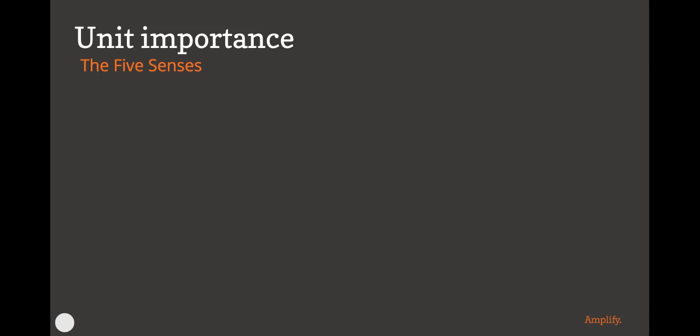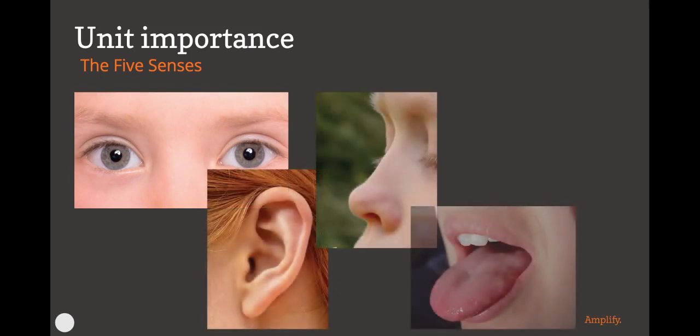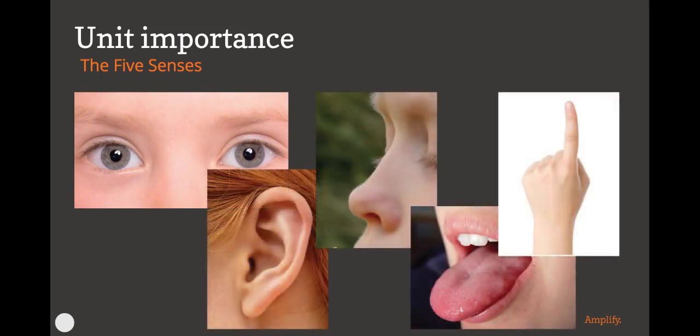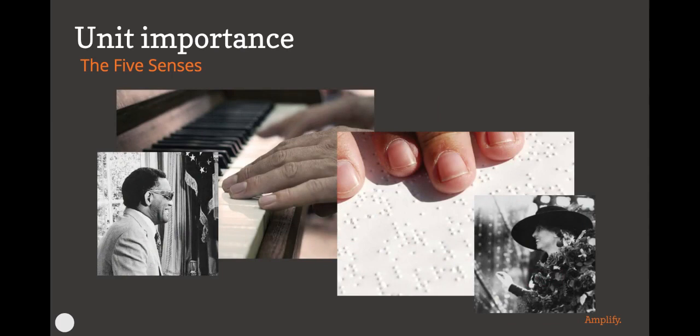In the first 6 lessons of this domain, students are introduced to all 5 senses and the body part responsible for that sense. They'll explore each sense in more depth through interactive activities and read aloud. After a pausing point where they review what they've been learning, students are introduced to Ray Charles and Helen Keller in the last 2 lessons of the domain, and the stories of how these 2 inspiring individuals overcame major sensory challenges.